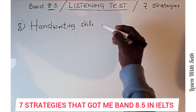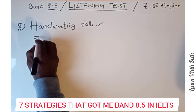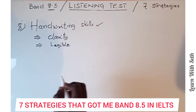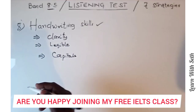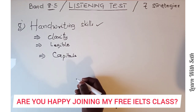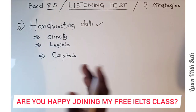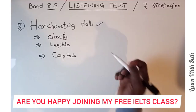As a bonus, the eighth strategy is your handwriting skills. Most people have failed the IELTS listening test just because of how they wrote — they didn't write legibly and their answers were not clear for marking. Make sure whatever you put on the answer booklet is clear and legible. One strategy I used was writing all my answers in capital letters. Some answers are proper nouns that should start with capital letters, and due to tension and anxiety you might forget. Writing everything in capitals keeps you safe.